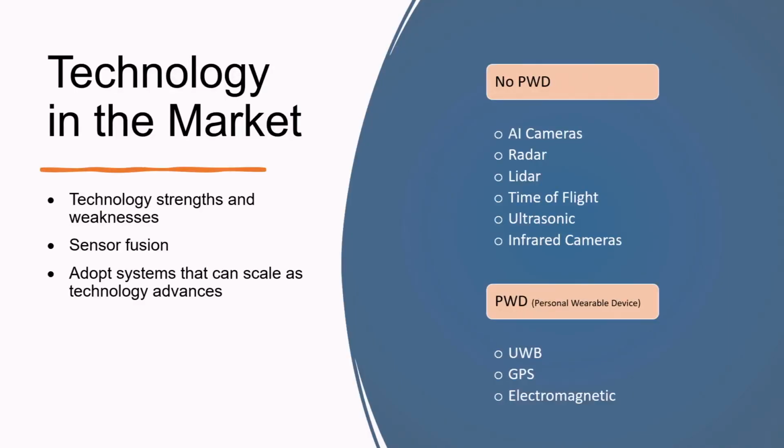The two we left here are infrared cameras and AI cameras. We've got a lot of experience with AI cameras, so I'll leave that one to last. On the infrared side, those are really good at detecting in low light. So if you have applications where you're running at night and for whatever reason you don't have a lot of light, and you want to detect around a certain area, that's a very good solution. It can detect human form. It can detect some other things if you want to train an AI model to do that. But they do have to be calibrated on a regular basis. They're not inexpensive. But if you have a low light application, those are great solutions to look into.